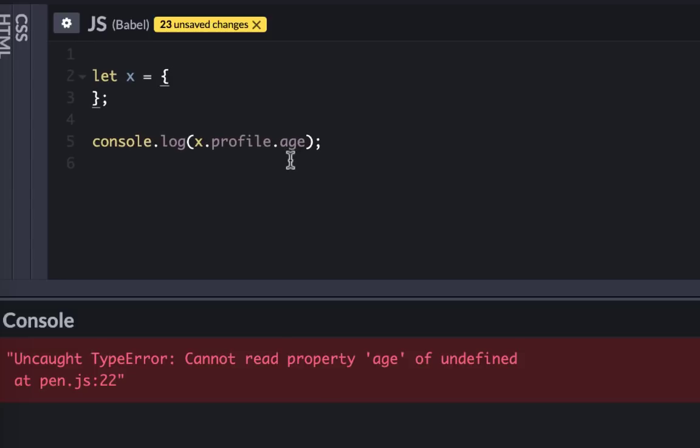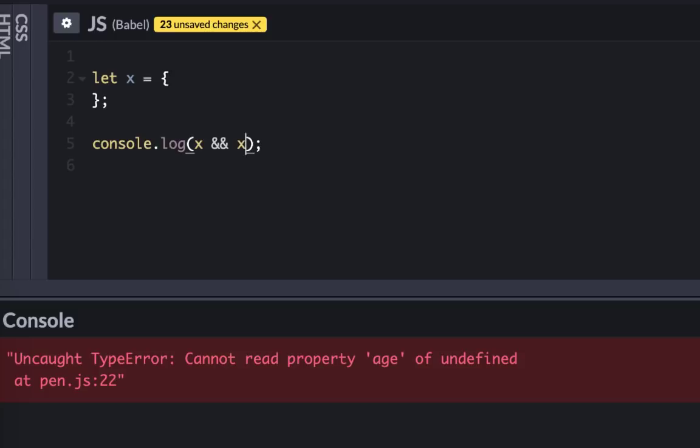So if you have two levels of undefined, then it would give you an error, which could be an issue, right? So oftentimes when I don't know if an object has a property and that property has another property, I would write something like this. And there are cases where x doesn't even exist. So you can write something like this. I can say if x is there, then you can use an and operator.